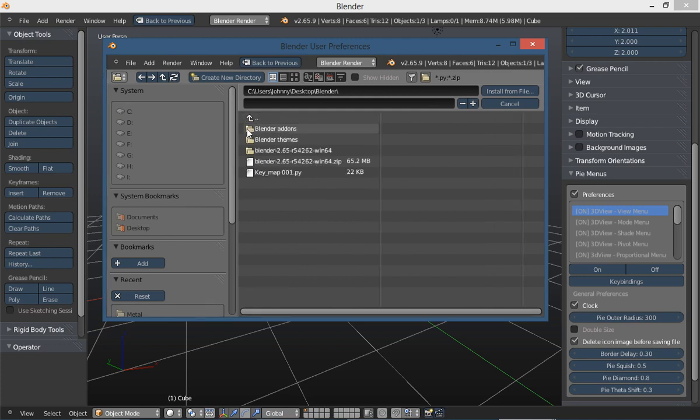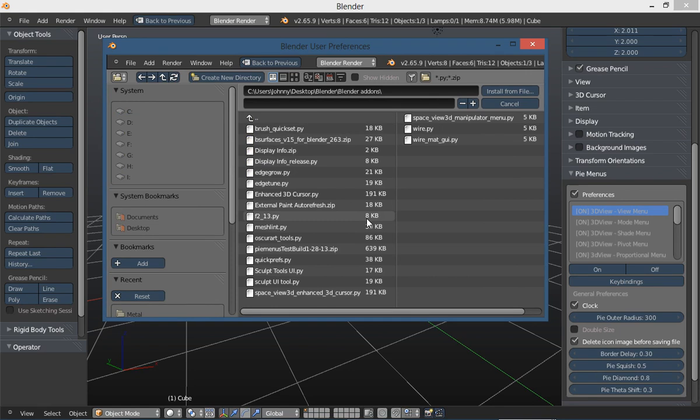And I have it here in a folder that I've made up, and I just titled it Blender Add-ons, and I keep all my add-ons in there. And what you'll do is just scroll or find that zip file. Remember, you do not have to unzip it, and you'll just click and highlight it. You can double click it, or you can just go up here to Install from File.